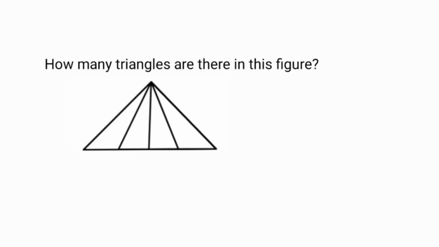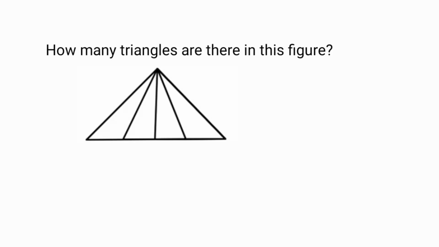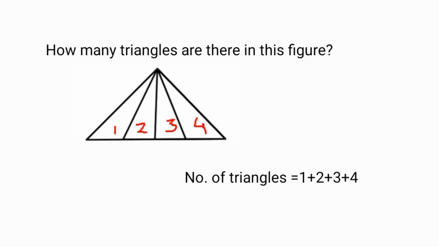In this figure you have to find the total number of triangles. Actually, it will be time consuming if you really want to count the number of triangles to solve this question. So we have a shortcut for this. What you have to do is just find the number of bases. Here there are 1, 2, 3, 4 bases. To find the total number of triangles, you just need to add the bases.